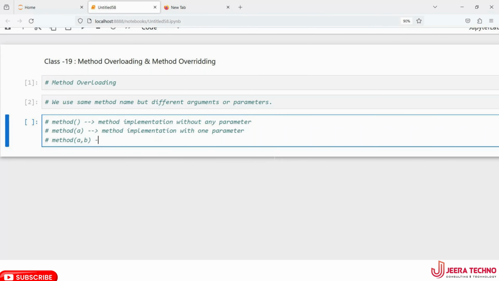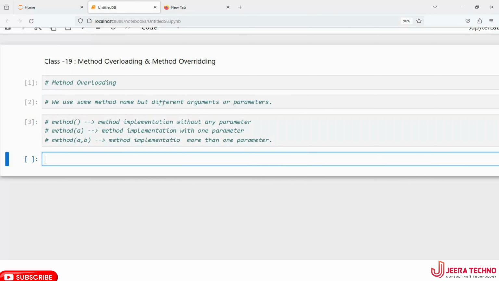And here, a method implementation with more than one parameter. So understand, the same method can be used with different parameters and different functionality. That is method overloading.